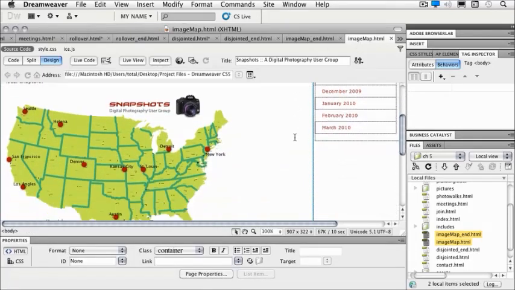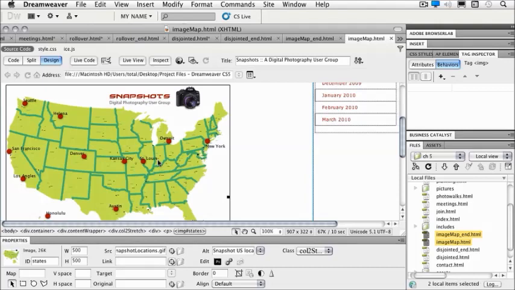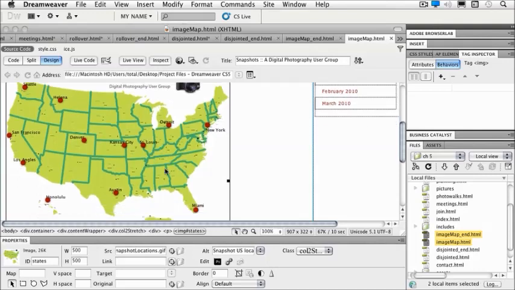So I'm on imagemap.html. I see my map, and if I click on it, you notice that I have also named this correctly. So I always make sure and name my images when I place them on my page. That way I don't forget about that later on. So with my image selected, at the bottom of my property inspector, I see where there's a map. I have several different types of hotspots: rectangular, circular, and a polygon hotspot.